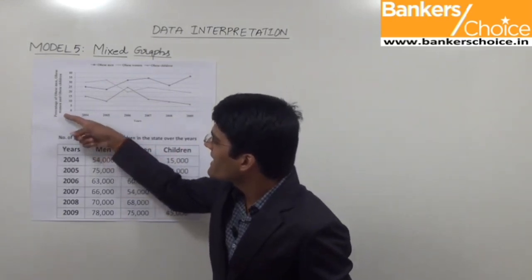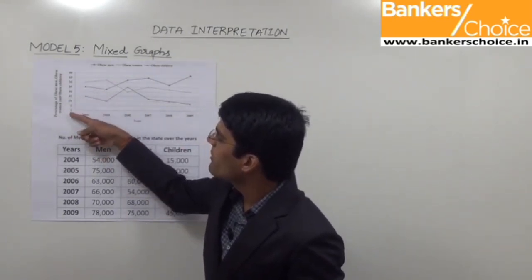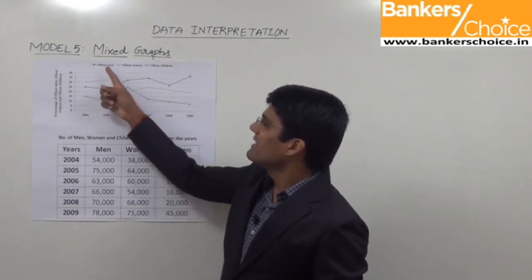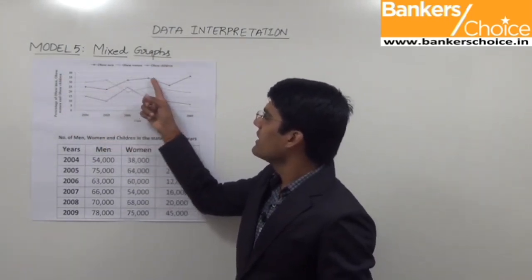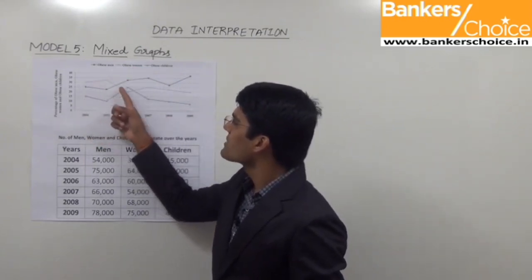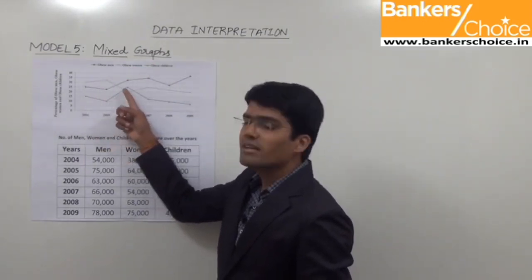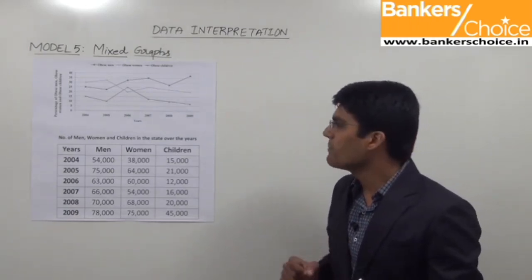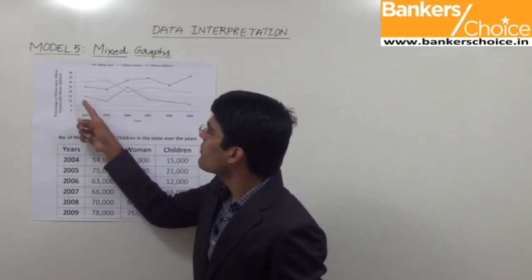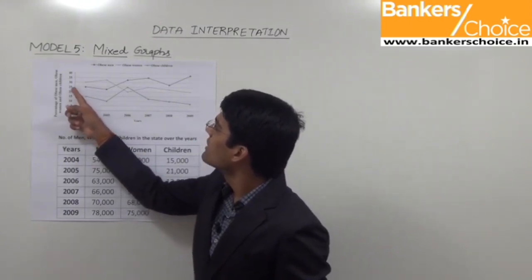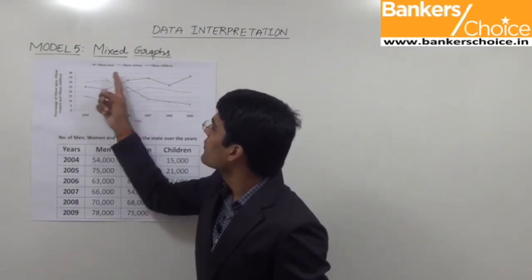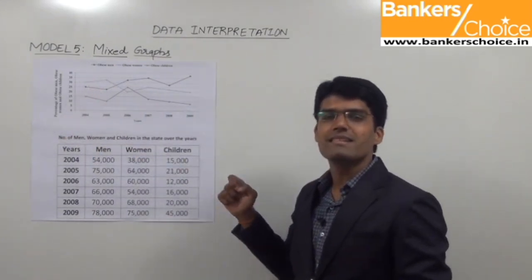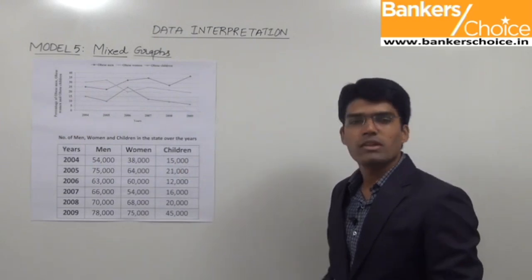So as you can see here, the y-axis says percentage of obese men, obese women and obese children from 2004 to 2009. Now the obese men here are represented by the line which has got circles on it, obese women by the line which has got a rhombus on it, and obese children with the line which has got triangles on it. So very clearly we can distinguish between the three values. So for example, in 2004 the percentage of obese men was 25%. The obese women were 30% and obese children were 15%. So very easily we can identify what percentage is for women, men and children from the given graph.